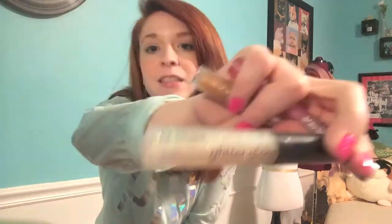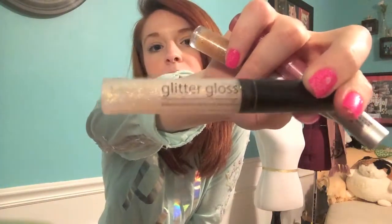Now I'm going to show you guys my favorite lip glosses because I'm a big fan of lip gloss. So I'll show you my absolute favorite because I guess that's a better way to start. My favorite is this LA Colors Glitter Gloss, and this stuff shows up so well. I love it, and it tastes good, which is a big plus because I love a lip gloss that tastes good. It sounds weird, but let's be real, it tastes good, so that's a definite plus. This is the one that I absolutely love, and it's super sparkly and it shows up great.